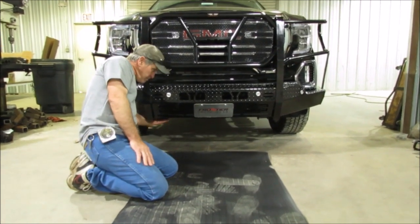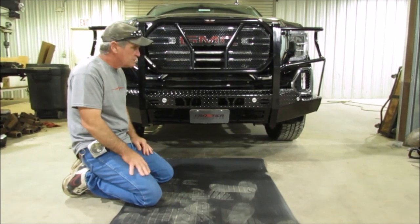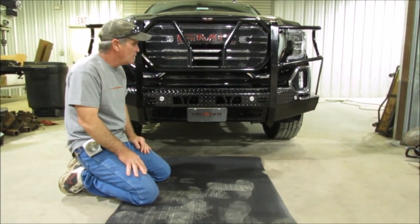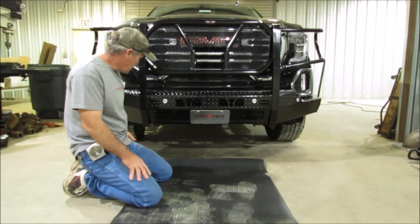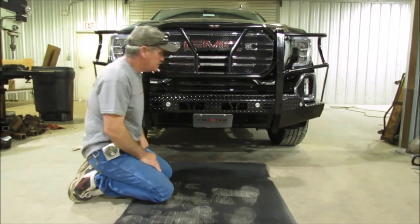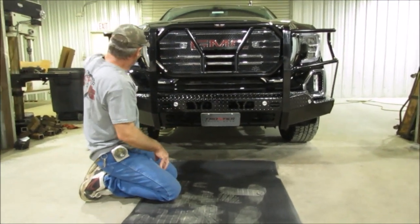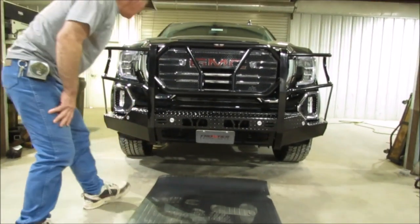You've got your mounting brackets that we showed you how to put on, go to the bottom shoes on the front end there, and we use 1/2 by 1 3/4 bolts that are in your bolt bag to mount that. Get that up there and get some bolts in it loose with a couple guys, and then once that's up there you can get a jack underneath and you can jack it up and raise this thing up to your destination right there.